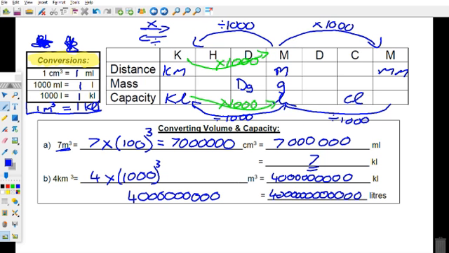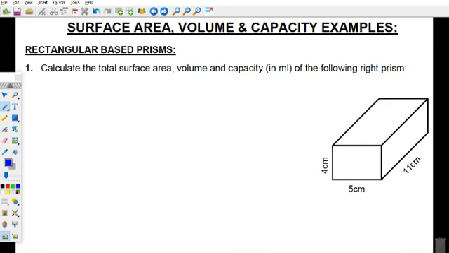Okay. There's lots of zeros there. So there's 12 zeros. Now understand, there's a lot of numbers. It's very big. It's very confusing. But you just need to have a look at it and write down slowly. All right. Everyone good with conversions? We've done something similar. So let's move on.